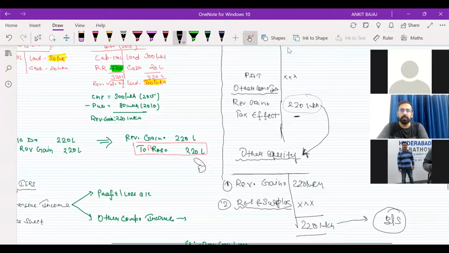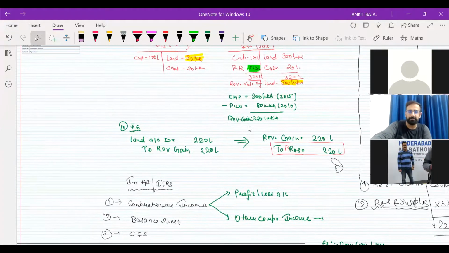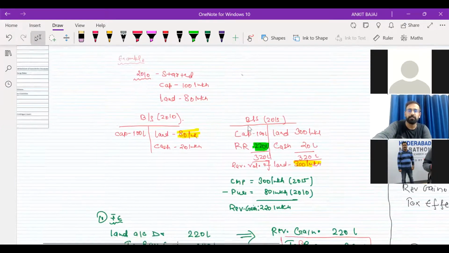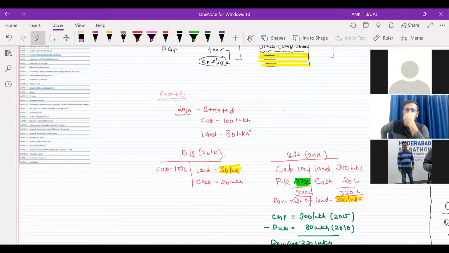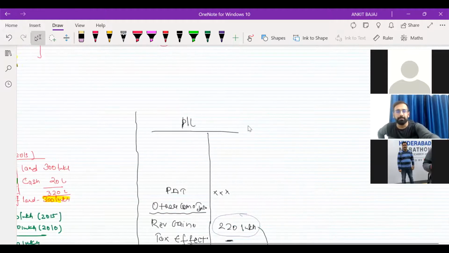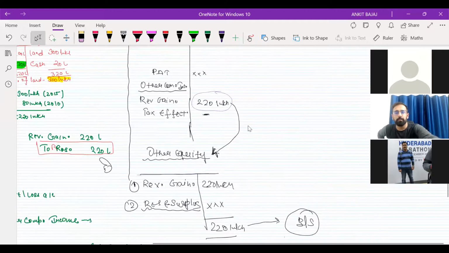So you can see here, in the first example, in this old accounting standard financial statement, we have not shown this transaction in the profit and loss account, right? Directly, we have transferred this balance to the balance sheet. Instead of transferring this balance through the P&L account, we have shown this transaction only in the balance sheet. But when we are preparing books by following new accounting standards or IFRS, you can see here what we have done.